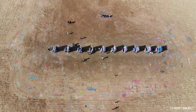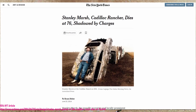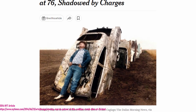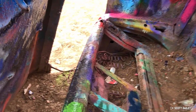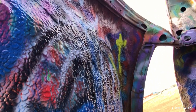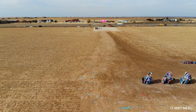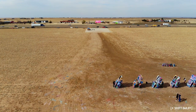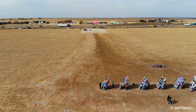They found their patron in Stanley Marsh III, an Amarillo businessman and artist whose grandfather had been a big-time oilman in the Texas Panhandle. Marsh not only had the funds, but was already well involved in advancing Amarillo's art scene. He also happened to own a significant amount of land surrounding the city. Despite being initially skeptical about the concept of the ranch, Marsh agreed to fund the project and commissioned the group to start work.